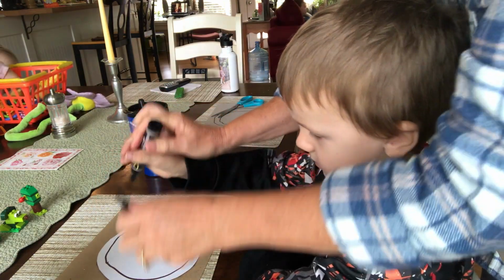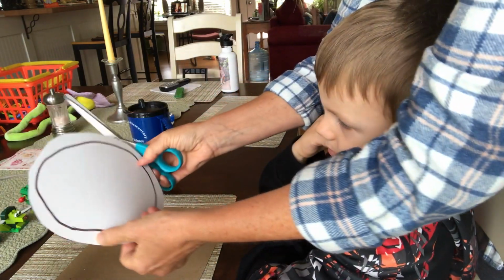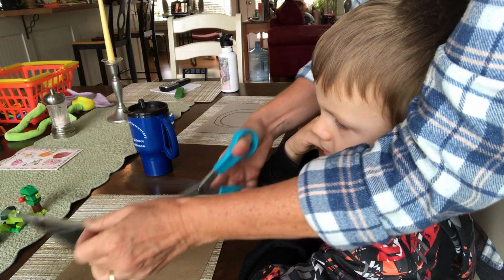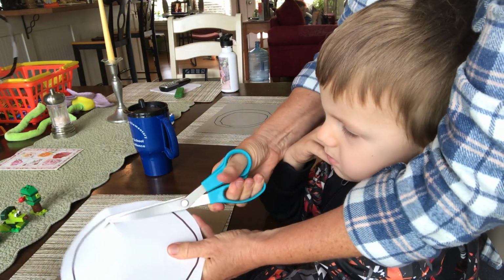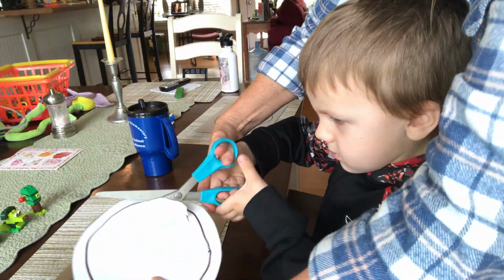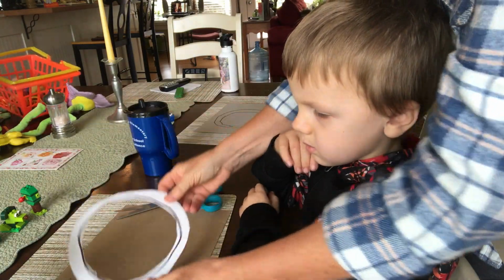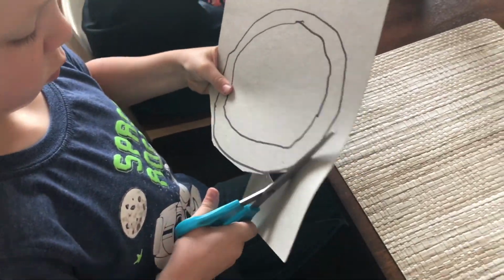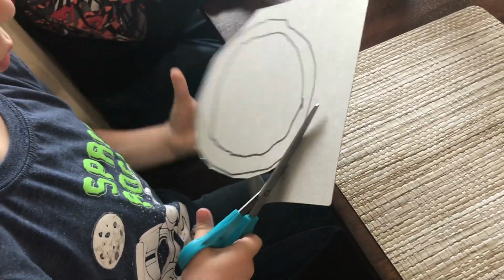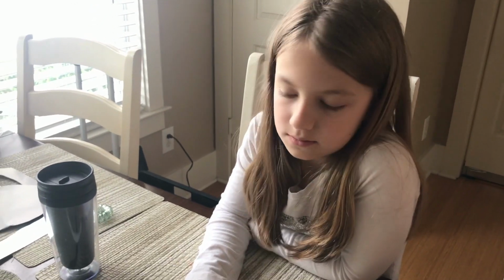All right, now, even the cutting needs a little bit of help. So I folded my piece of paper just a little. All right, we're gonna cut. All right, Elias, get your fingers in here. You and Mimi are gonna do it together. But see, your little ones are gonna need some help. Emma, do you think you're ready to put your web on your spider? Sure. What are you going to put? What's going to be the web? Tape. The tape. Yes. Okay.